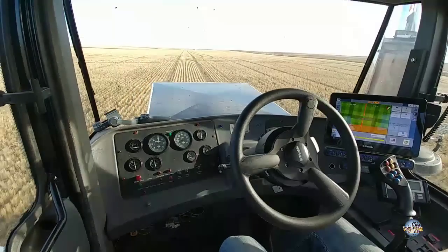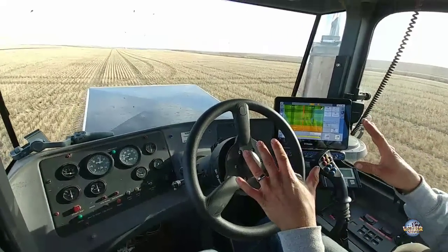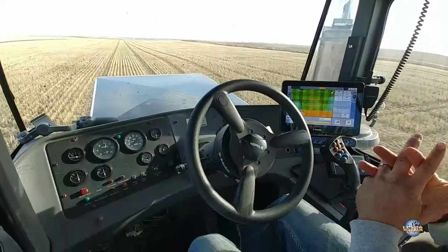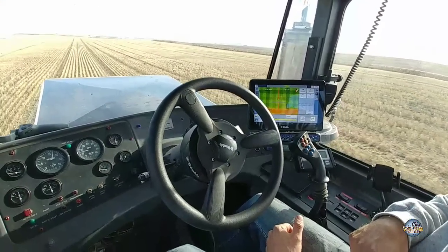Now, this isn't fully calibrated yet. Triangle Ag came out, and they got it set up basically so it'll run. So if we do need to spray, we can, but they're going to come out when we're actually in the field, and then they're going to fine-tune the machine so it runs really good.